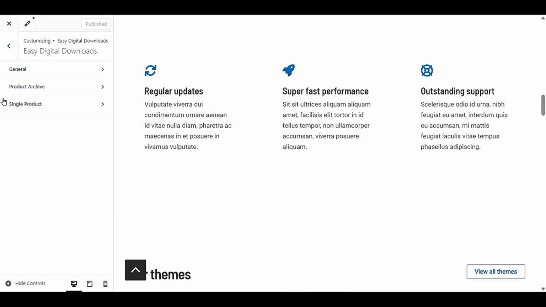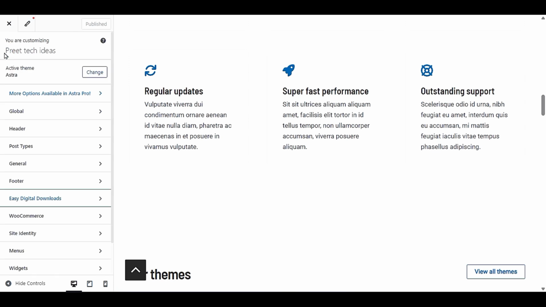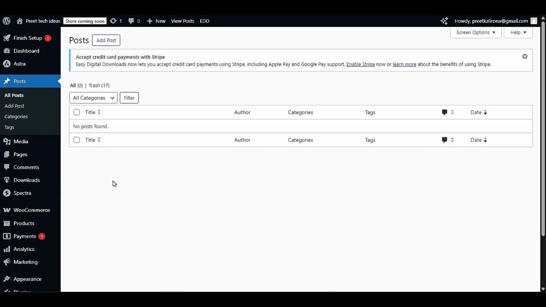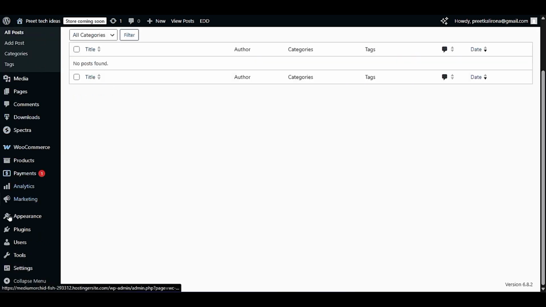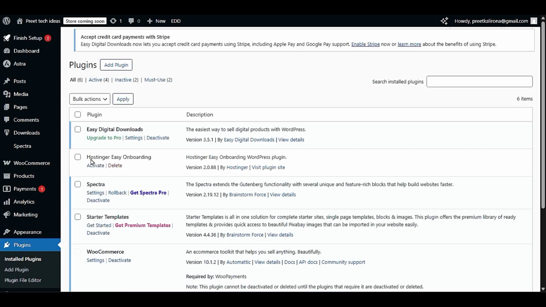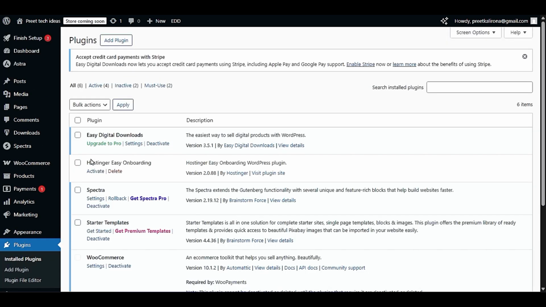So why do we see this option? When you start working on your business website, not a product website or e-commerce website, you might not see this option, Easy Digital Downloads, but you will see other options. Why do I see Easy Digital Downloads? Because I have this particular plugin installed. If I go to plugins, installed plugins, you remember when we installed the blog editor theme, it comes with some plugins, right? So Easy Digital Downloads was there.